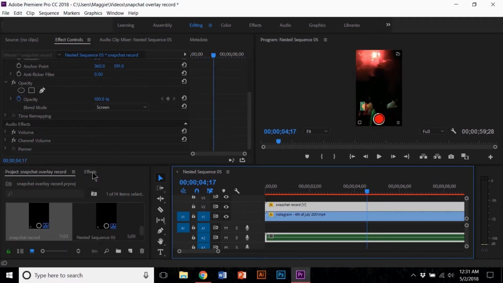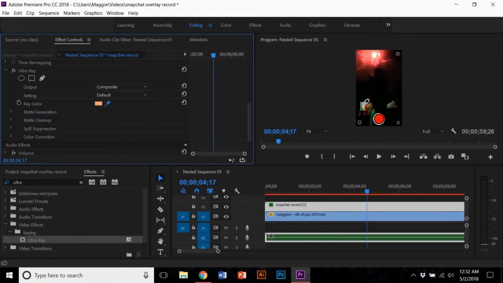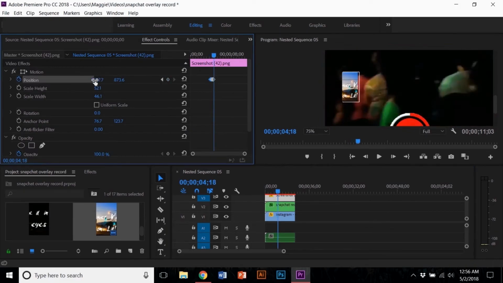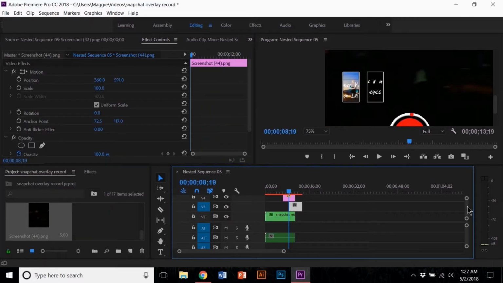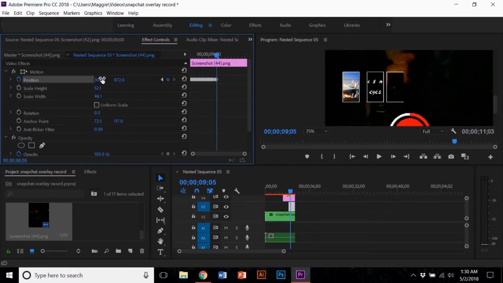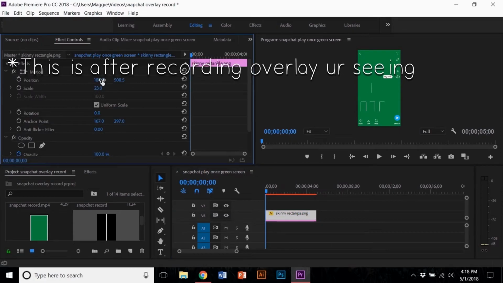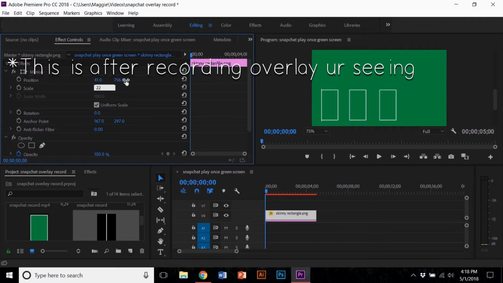I know you can't see the video as shown here, so I'm just doing this as an example. Go to the effects tab and type out Ultra Key again, and drag the effect to the video green screen and duplicate it. Change the key color to green from the effects controls and the color will disappear. Once the color is gone, you can repeat the same steps as you animate the video green screen, but this time for your screenshot. By the time you have already animated both your video green screen and screenshot, you can now animate the line when you see your video after recording.